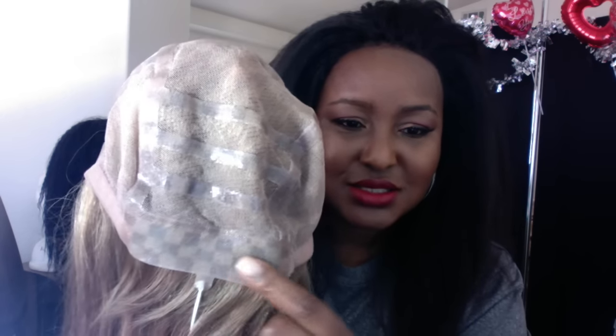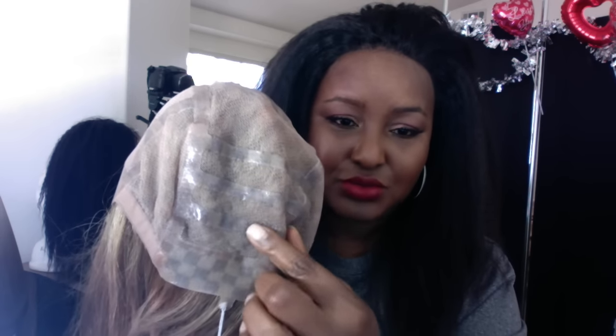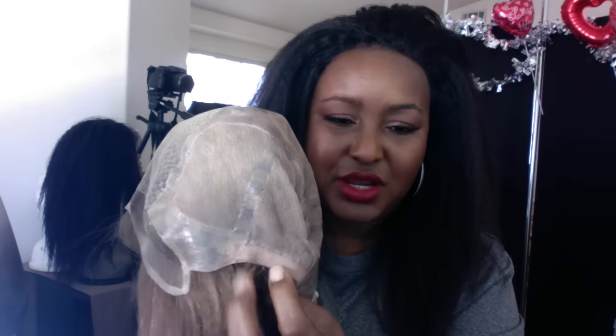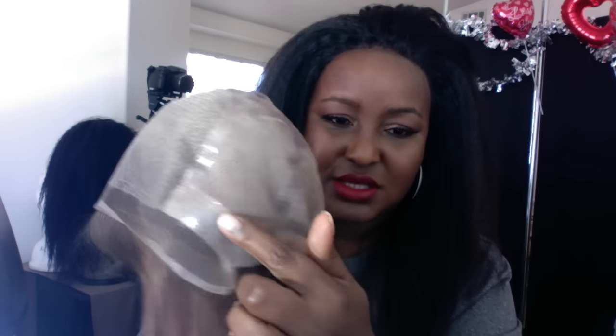You can see right in here — this is what they call the silicone. This also is silicone. It feels kind of rubbery, almost like thin skin. But this is supposed to be silicone right in here, and you just have this stretch panel right here — this is not silicone, but this is silicone. So all of these areas right in here is the silicone, you guys. That is what's supposed to grab onto your scalp. That means you can't have hair — you don't want to wear this with hair — because this is going to suction to your scalp and make the unit stay in place without any tape or liquid.